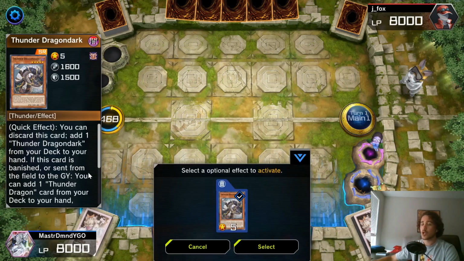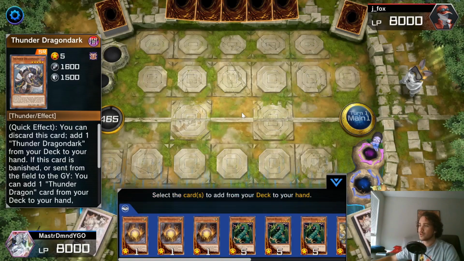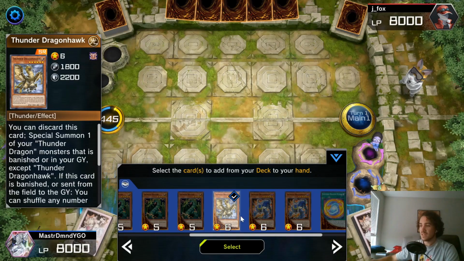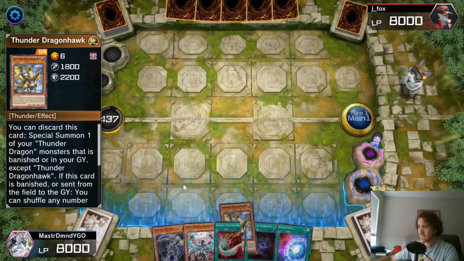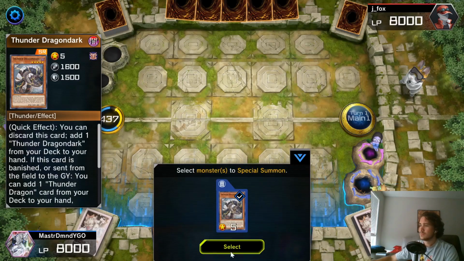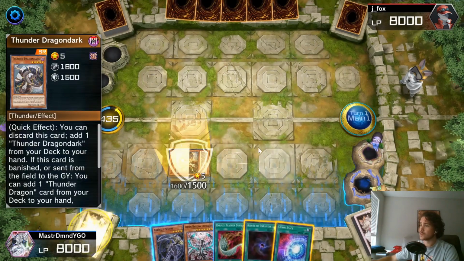When the Thunder Dragon Dark triggers and is banished, we can add another Thunder Dragon to our hand. Let's add the Hawk, and we can then summon back the Dark. We will activate the Hawk to special summon the Dark. And this gets us to a Colossus.